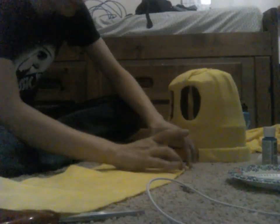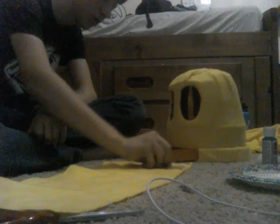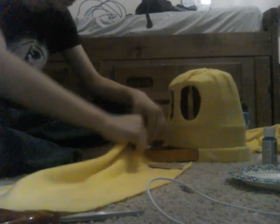You know, once I get my new laptop, I could probably hook up my camera to it. And then I'd be able to give you guys a top-down angle on what I'm doing. And it'd be easier for you guys to see, and the lighting would be much better. So hopefully I get that soon. I'm not sure exactly when I'm going to get it, but you know, soon.